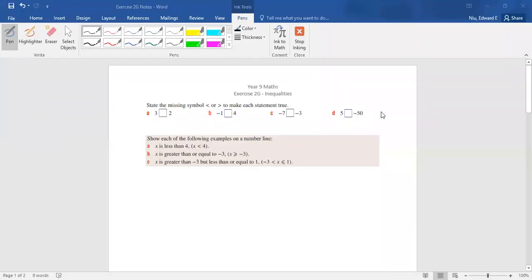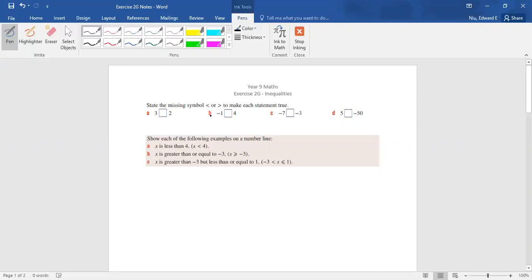Today we're going to take a look at inequalities, and I'm sure you've seen some of this stuff before in primary school and possibly year 7 and 8 as well. All inequalities is these two symbols. You might have the little line underneath, depending on what you're talking about. So if you want to have a go before we even begin, feel free to pause the video and see if you can fill out this first section. All right, let's get to it.